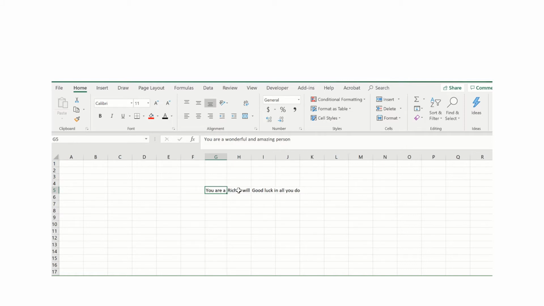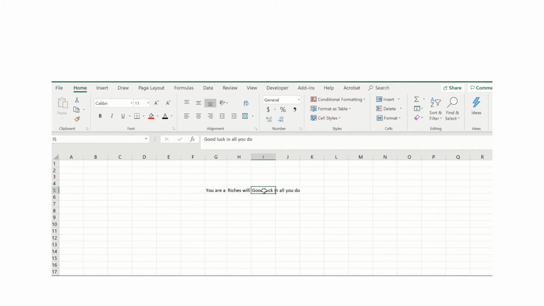If I want to see what's in this field, this says riches will come your way. Well, which cell is this? This is H5. How do I know? I either go to column H, row 5, and as you can see, it's grayed out, so it's a little different than the others and you can quickly identify the cell, or you can go over to your name box and see the name of that cell.